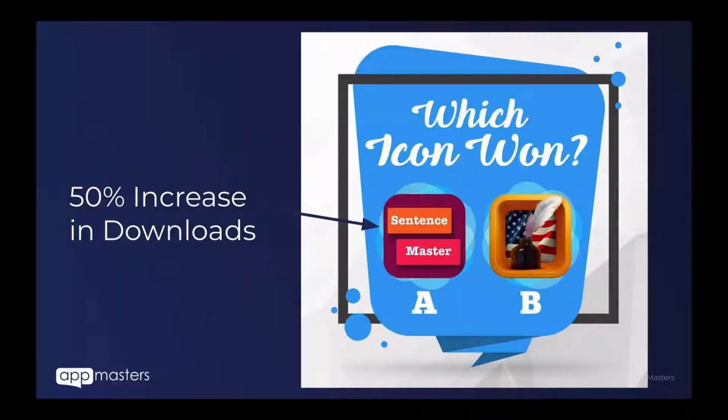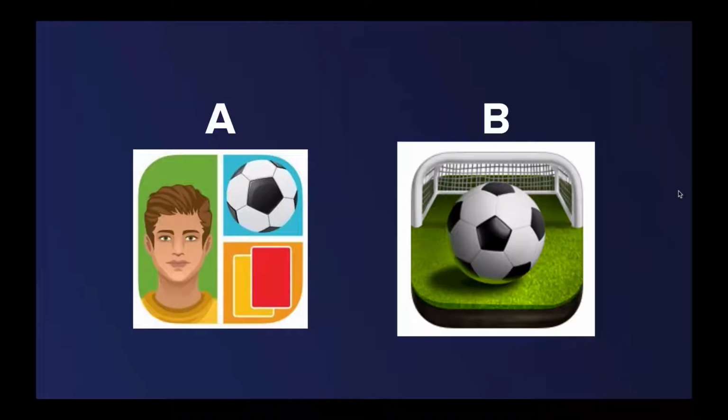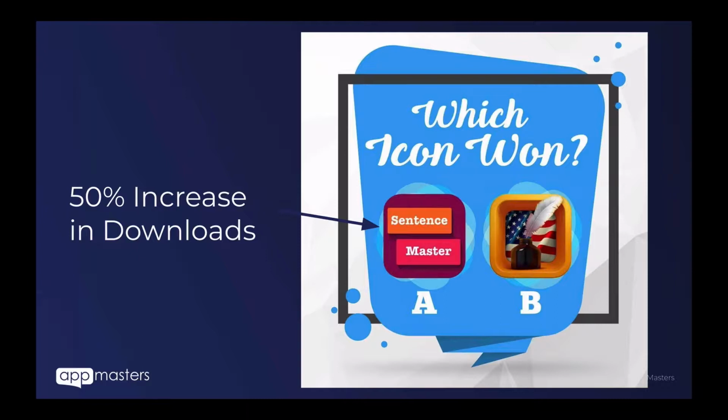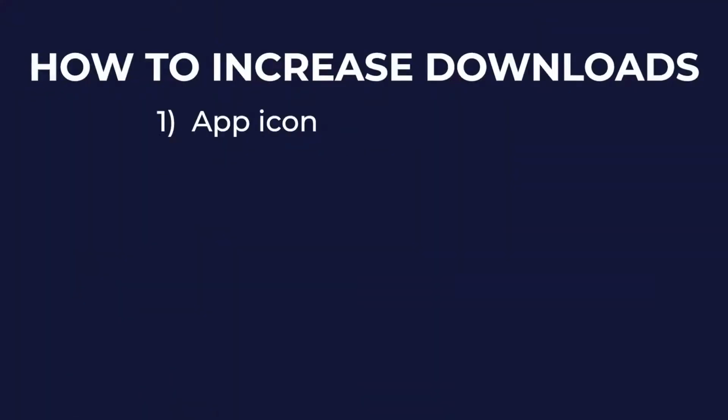Here's a client of ours that we optimize for. This time you won't have to guess, but A did win, because as you can tell, it went from flat to 3D. And then as the icons have changed, this is like a history of icons. The B was sort of outdated now. And then we went back to a flat icon and we saw a 50% increase in app downloads just by changing the app icon.